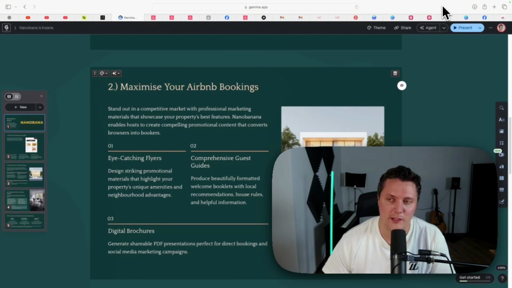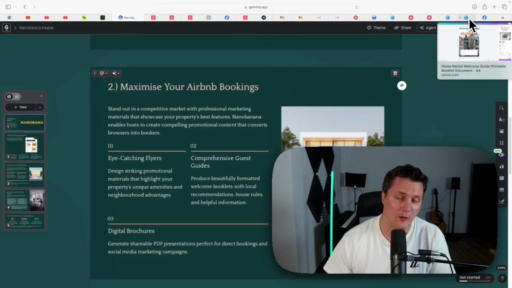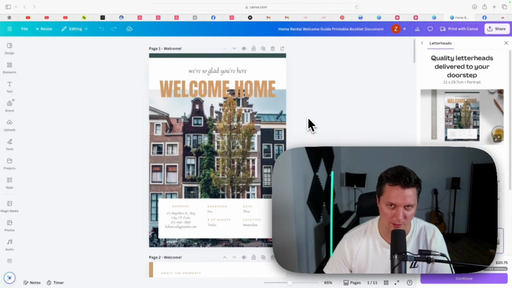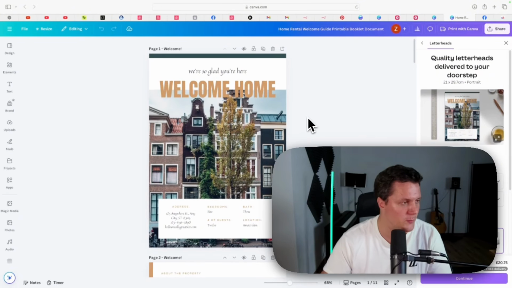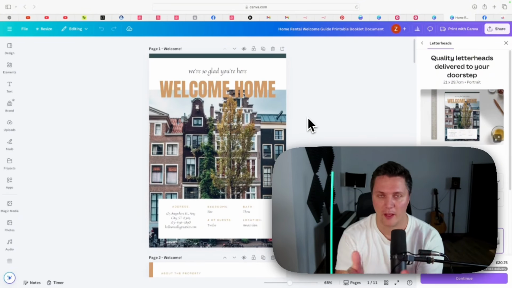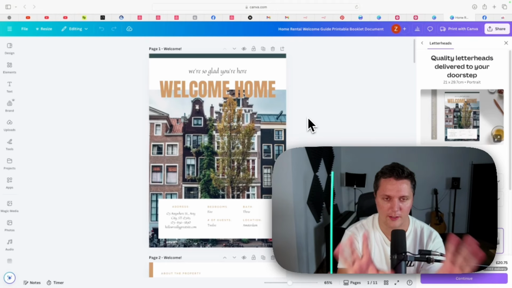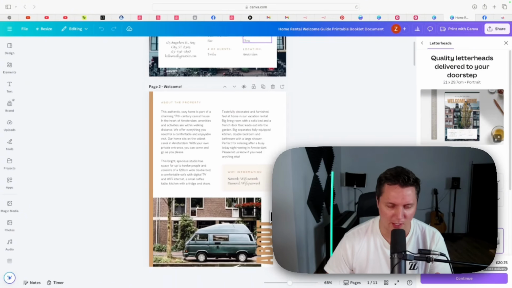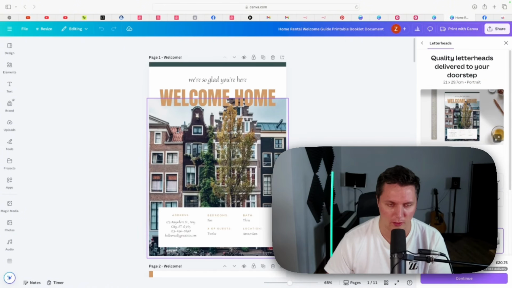How do you do it? Obviously, you have Canva. If you don't pay for Canva, I suggest you go and have the paid one. But with Canva, you have lots of free templates, or you can also use Pinterest, find some inspiration, or use Canva and use, for example, this one. Okay, this is just the example that I put here. It's a welcome brochure, and it has address, bedrooms, number of guests, baths, location, etc. You can also use the other pages, but for this purpose, I'm using just a welcome page.